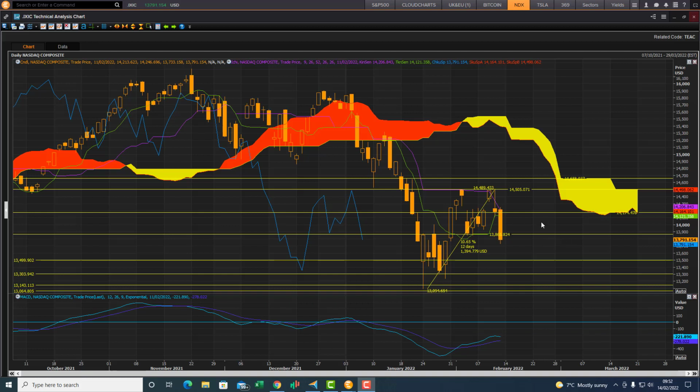The outlook remains bearish since price action is below the cloud. We can see the sell signal is way above the top end of the cloud here, and there was a secondary sell signal when it sliced through the bottom end cloud chart support zone. That moved the outlook to the long term for the Nasdaq to bearish, and it remains so as long as price action is below the bottom end of the cloud here.